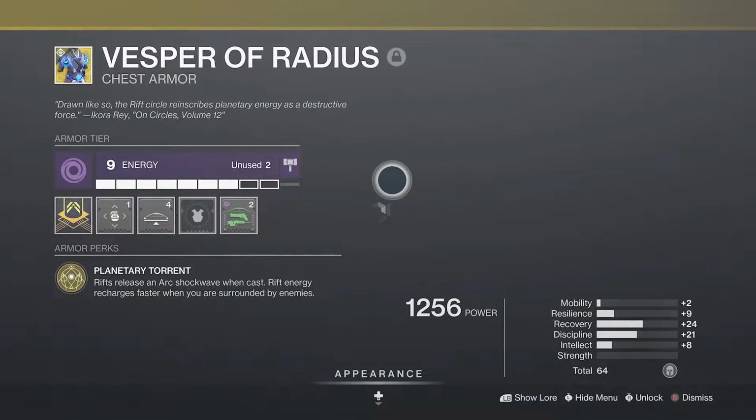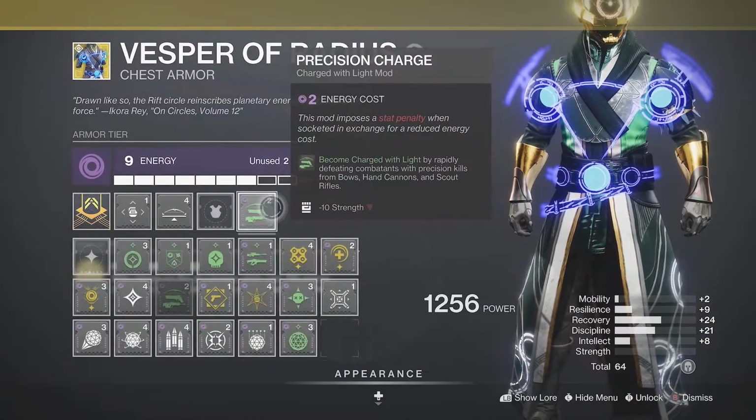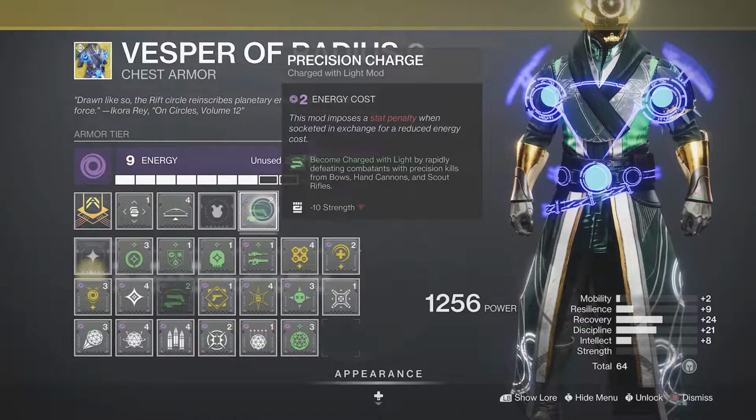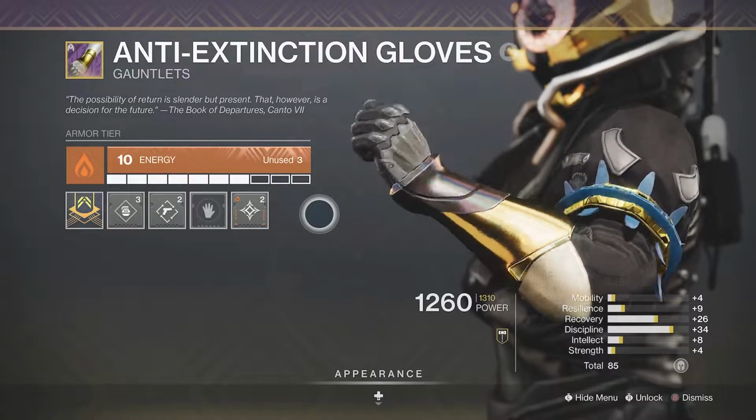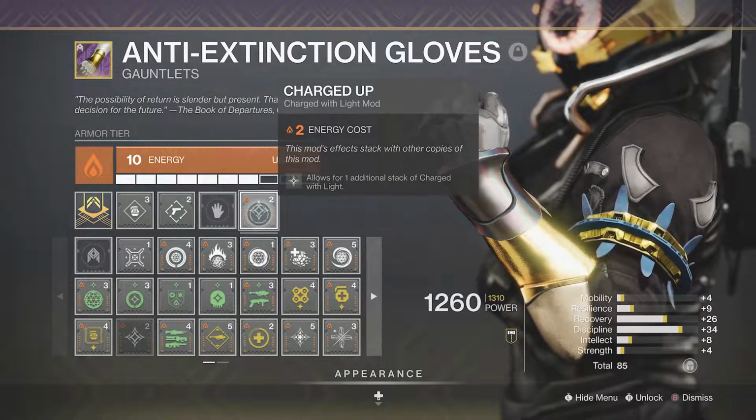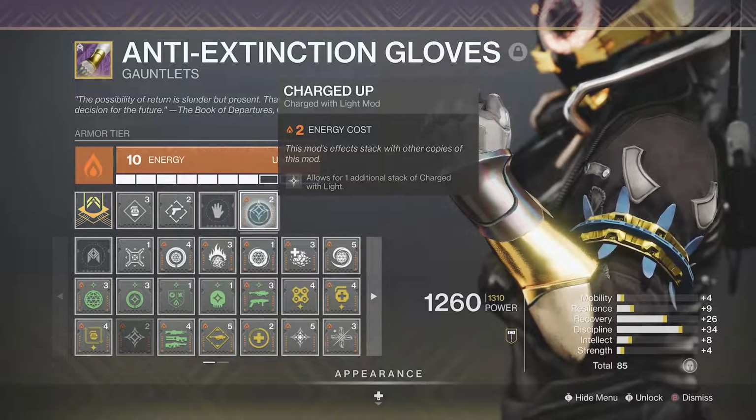And there also is one more mod that you can take advantage of. It is called Precision Charge. Become charged with light by rapidly defeating combatants with precision kills from bows, hand cannons, and scout rifles. And then another mod that I'm running is Charged Up. It's going to allow me to get 3 charges of light instead of 2.